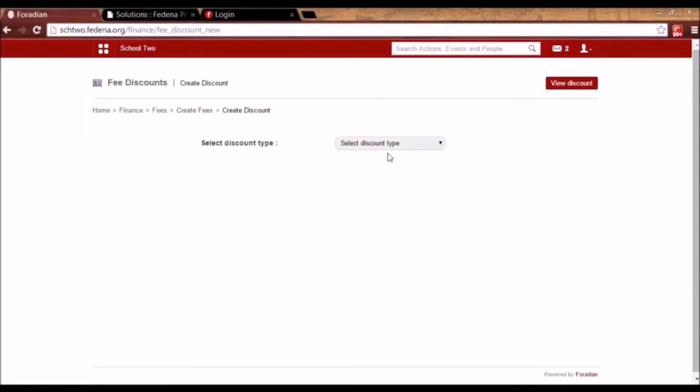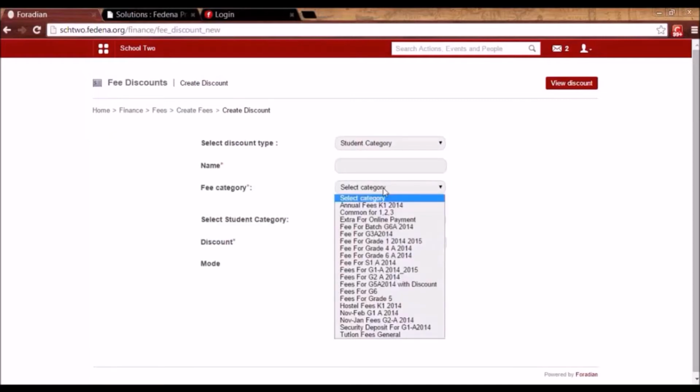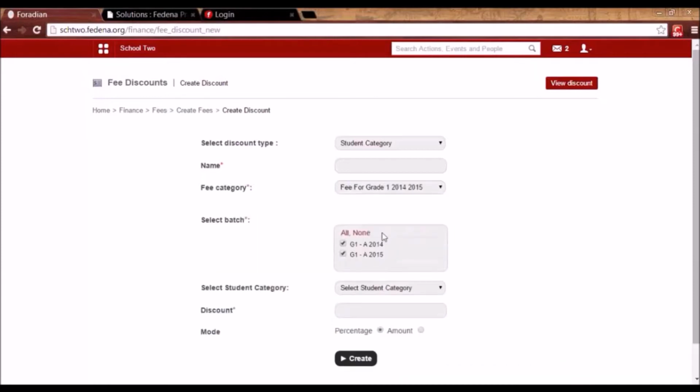It means, let's say, to some student category or a batch or a student. So you can give discounts to a full batch, a category of students, or a student itself. Let me select it for a student category for this fee structure and for staff children. So for discount, I need to give a discount on staff children of this batch, let's say 50, which is an amount.